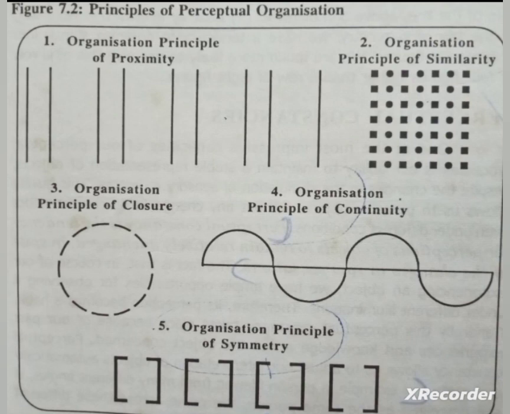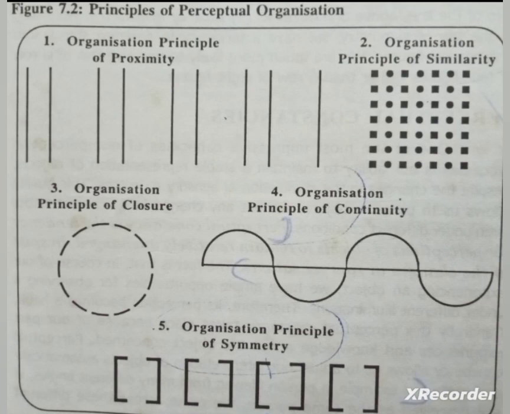Items that continue a pattern or direction tend to be grouped together as part of the pattern. Here in the figure, we see a curved line and a straight line. However, we do not see a straight line with small semicircles on either side of the line, above and below it. So, in the law of continuity, we are perceiving a continuous curved line instead of semicircles on either side of a line, above and below.